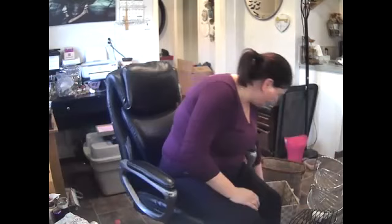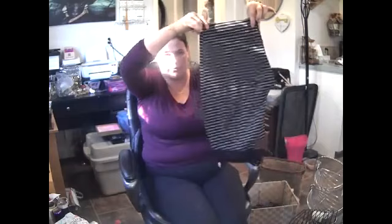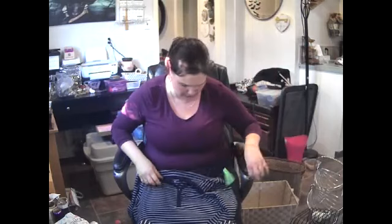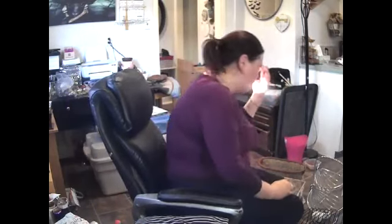Boom. And then I got this pajama set by Denver Hayes, brand new. They're mediums and they were green tag, $3.75. So $2 for the pants. They're 100% new. And then here's the matching top. It's a medium, but I feel like I might be able to fit it. Actually, I'm just going to keep it. Depending on the value, maybe I might try to resell it, but it's brand new. I'll look it up, but I just really like the stripes. It's a medium and I'm an extra large, so it's probably not going to fit me. If anything, it'll fit my daughter, but she doesn't need it either. So if I can make a buck, I'll make a buck.